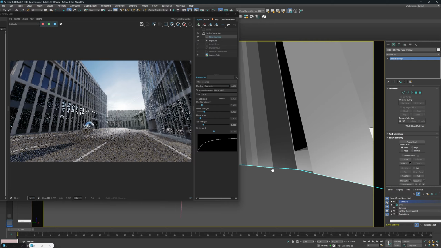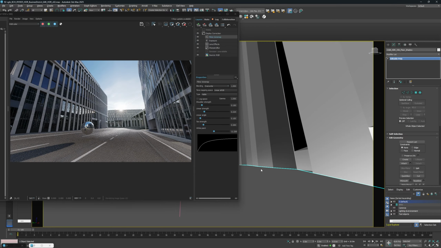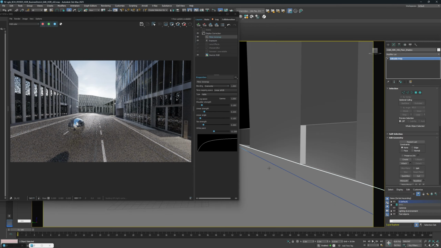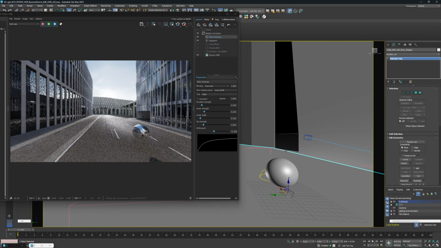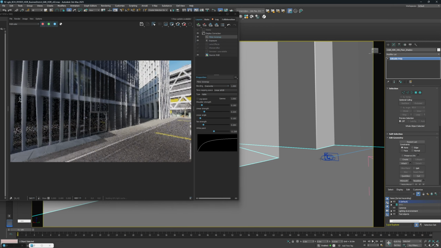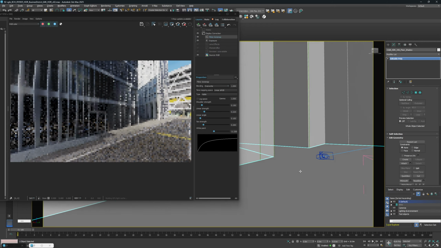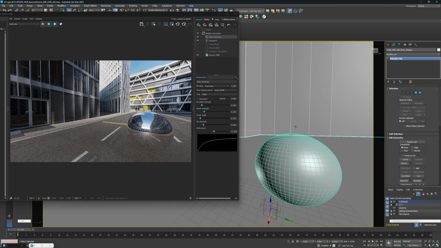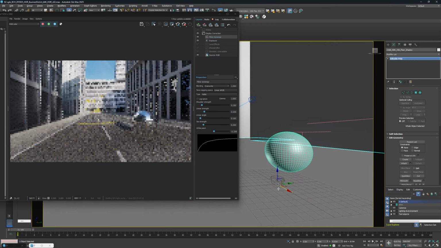Now, let's spin around the scene and see how it's constructed. We can see that we have projected planes and even a few elements like the garage here or the corner building that is modeled in, giving us better 3D depth. Now let's try out one of our objects here.